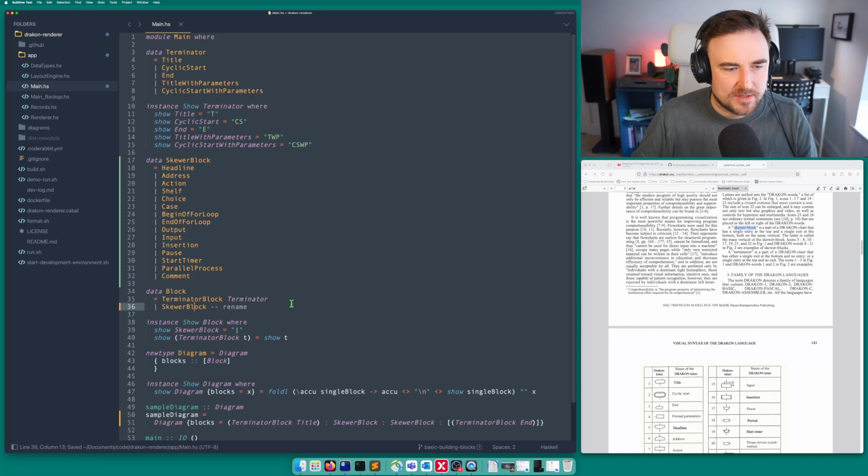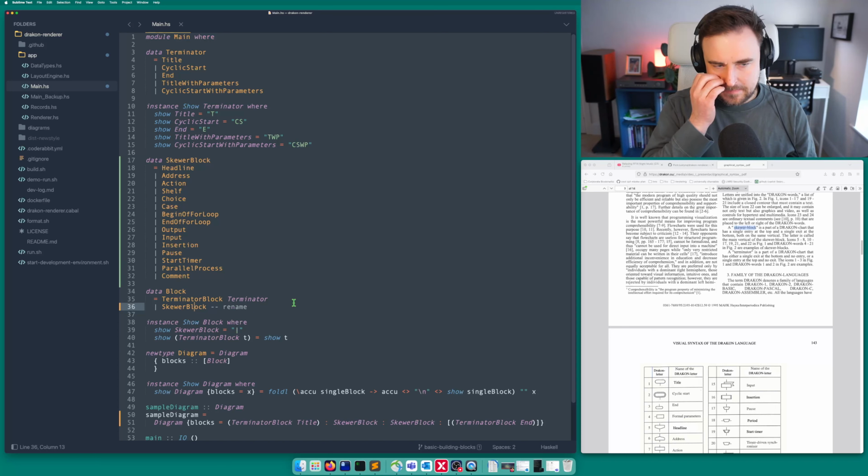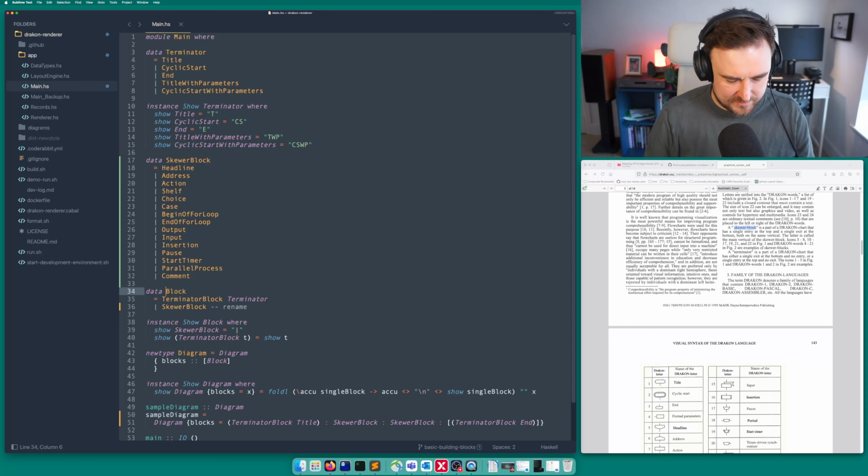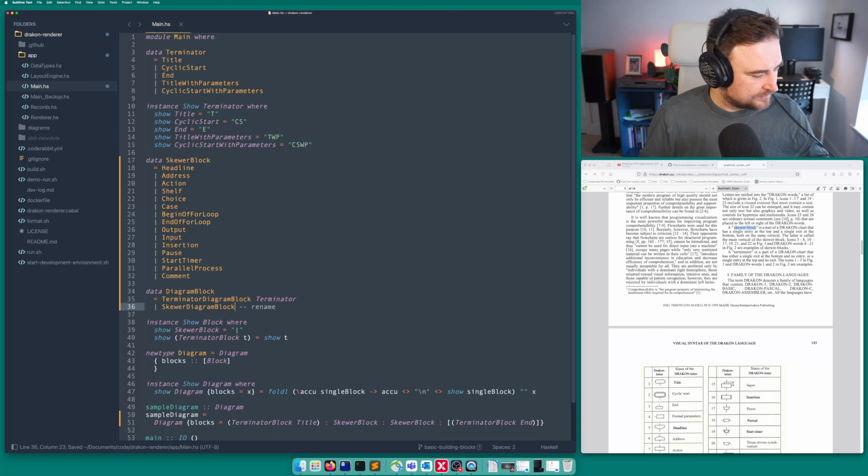And now here, let's rename it. Instead of blocks, let's say diagram block. So that works now.